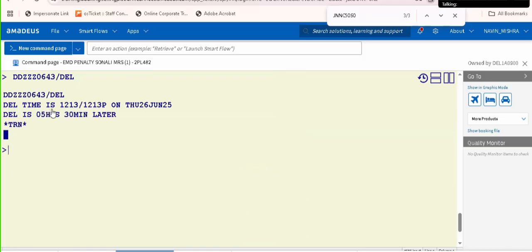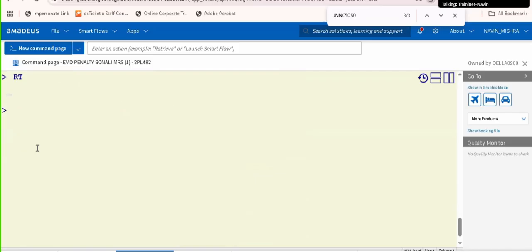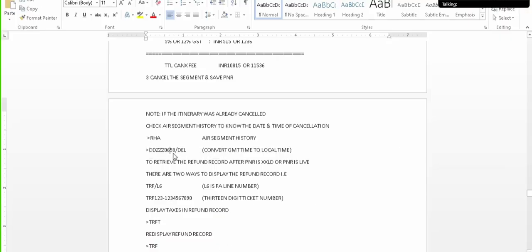And then you will see that the PNR was cancelled just 3 or 4 minutes before. Is this clear? Okay. So this is how you will have to perform it if the itinerary is already cancelled. Clear with everyone?